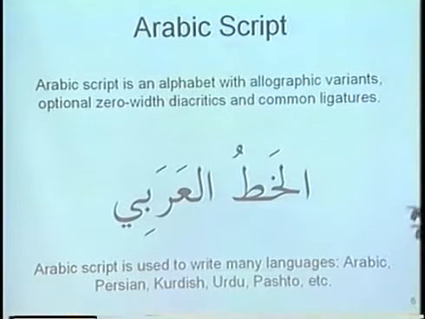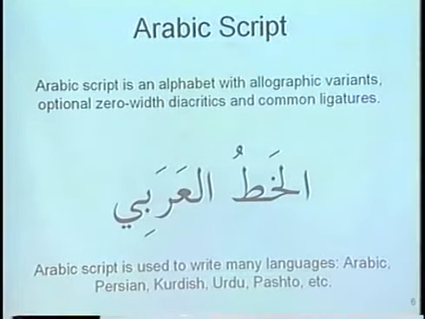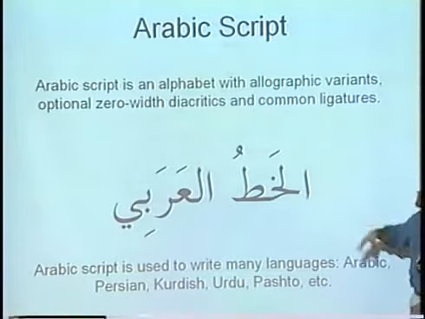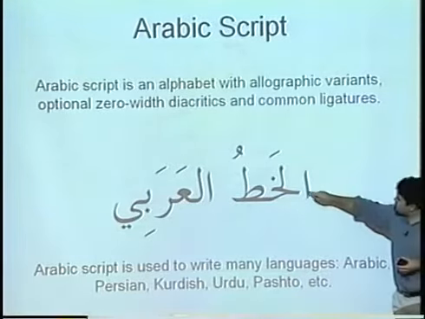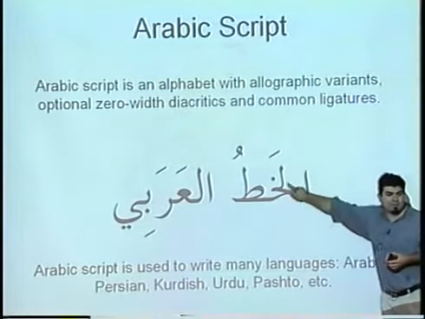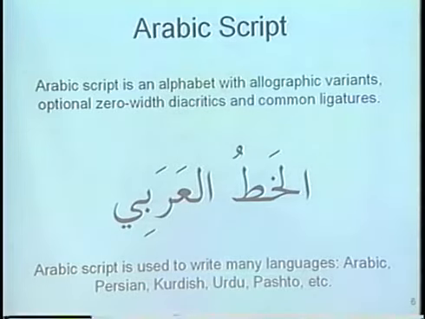During the next about 10 slides, I'll describe exactly what this means. So maybe this is just a statement that Arabic is an alphabet versus a syllabary, for example like the hiragana, katakana set, or kanji character set. It has allographic variants, which basically means it has different forms of the letter depending on its position. It has diacritics that could be optional and appear over and under the words. And it has ligatures, which are basically cases where letters could appear on top of other letters or merge in different shapes.